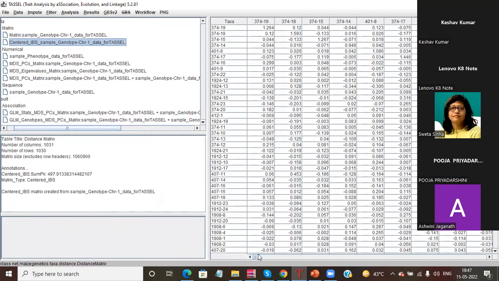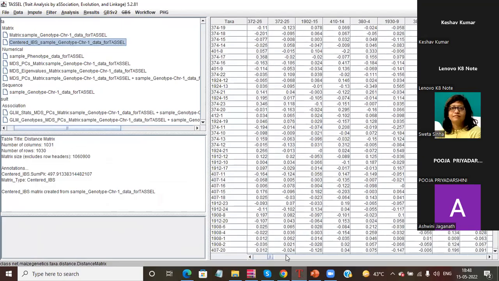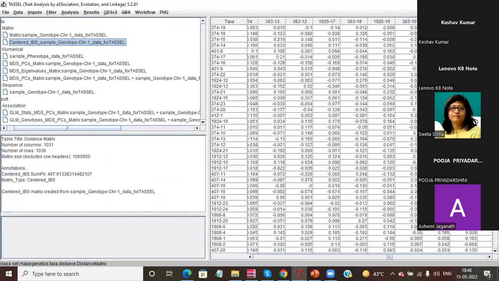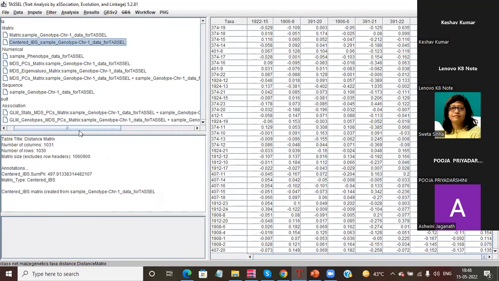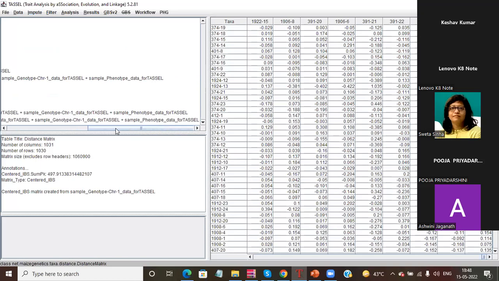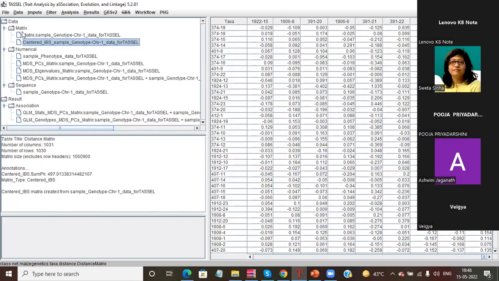It has calculated the relatedness between the taxa for the different markers. Once this is created, this is the kinship matrix. Now we have to intersect all the files: the genotype, phenotype, and the kinship matrix.